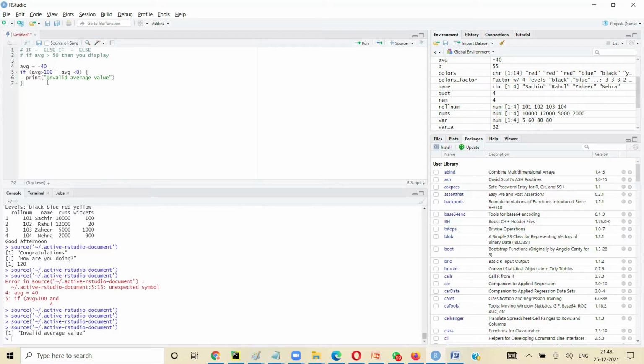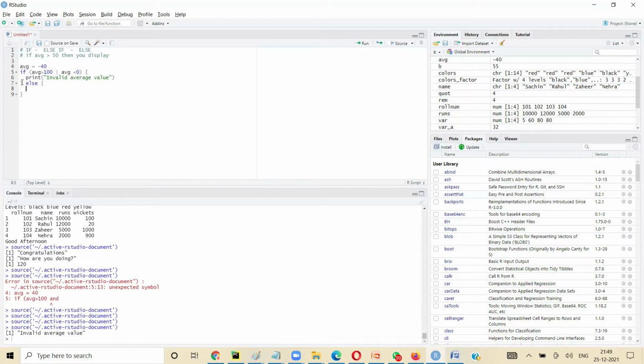Now, when we have two conditions, I want to add another condition. So let's say if average is more than 50, we'll print pass. See here, in this case, I have to write else. One thing I have to keep in mind in our programming is that else has to be along with the same bracket, when you close the bracket, because we want it to be part of the same if else statement, right?